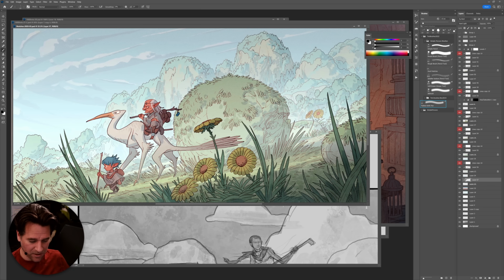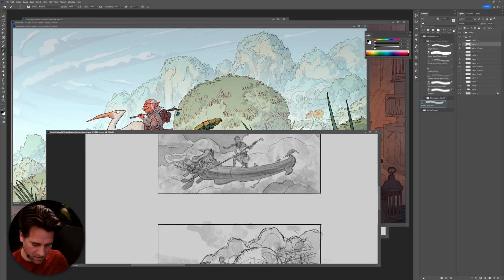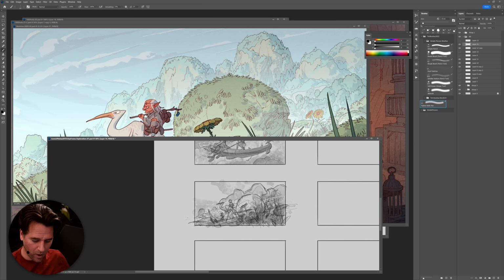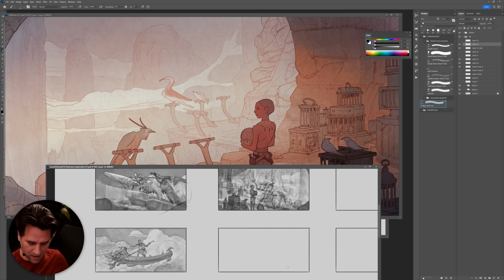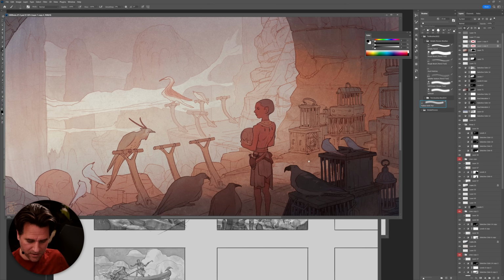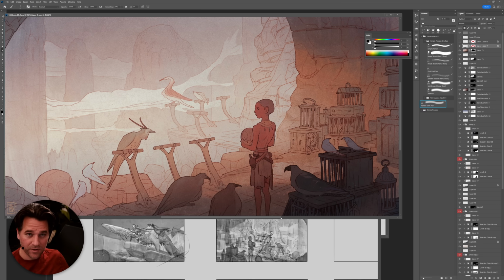I have these thumbnails, and this is an image that was created from this thumbnail here. Let me get this up so you can see what happens there. And this is also another one here, where you can see that's kind of what we're working with. So you can see that very closely I tend to follow these thumbnails in terms of what's there, and I really try and figure out and get most of it working.